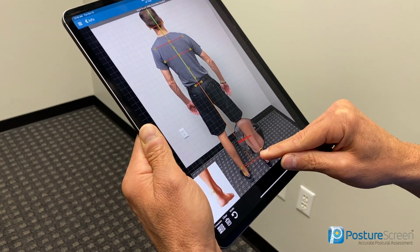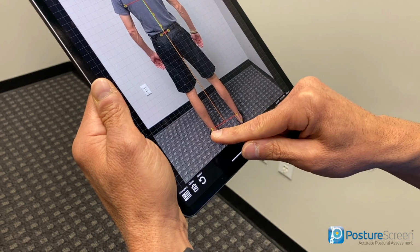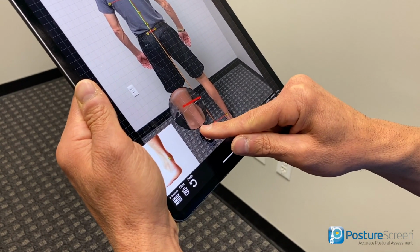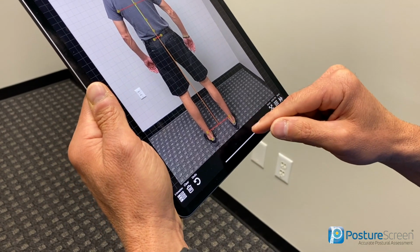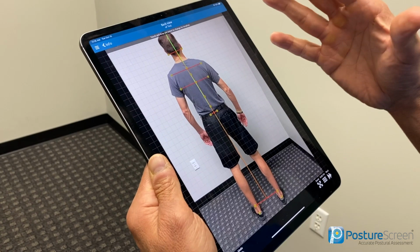But here, this is how he was standing. One foot is back, one foot is forward. Double check the Achilles tendon, make sure we get the pronation and supination correct of the foot. You can just drag those into the correct location. So my point here is that if we need to update this, we can.